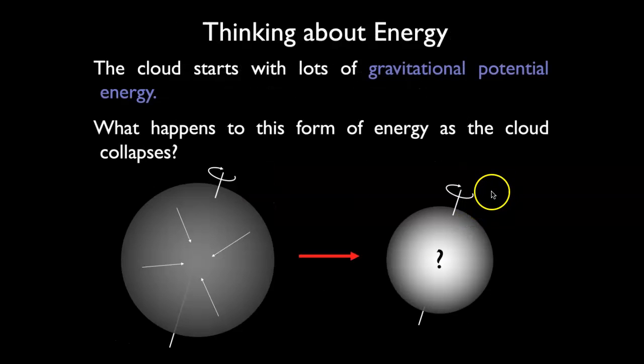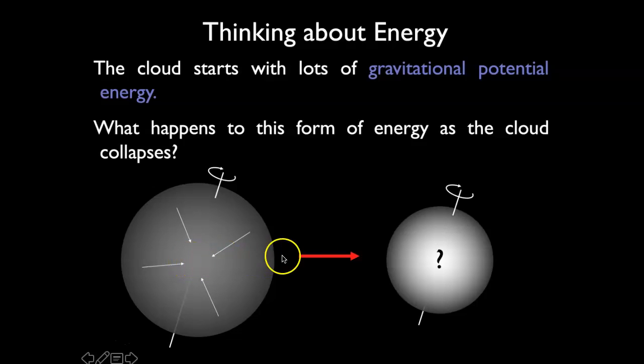At the same time, you also have the energy being conserved. Because remember when we talked about energy, right? The number one law of physics is that energy has to be conserved. So when that blob of gas starts out big, it's got a lot of gravitational potential energy. It's really spread out. All that mass is far away from all the other mass, and so that blob of gas contains a lot of gravitational energy.